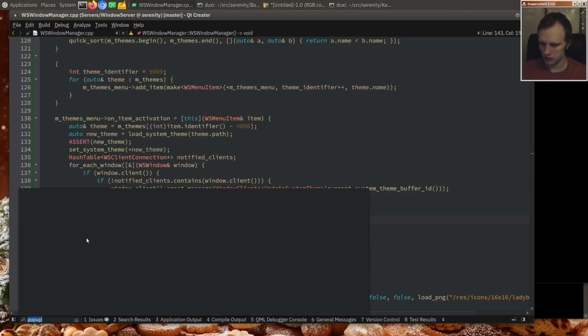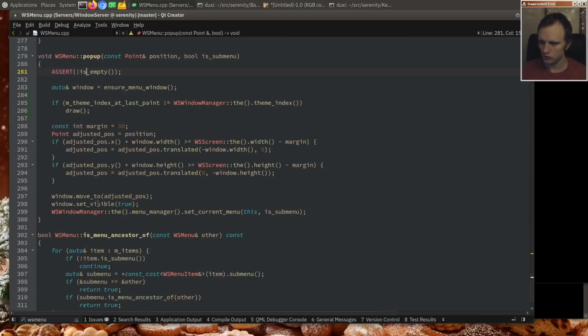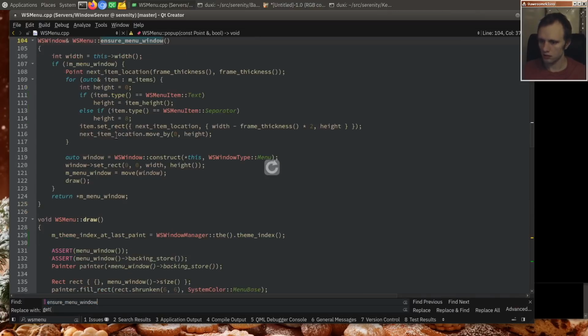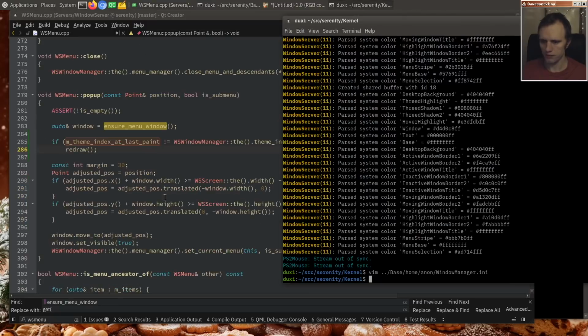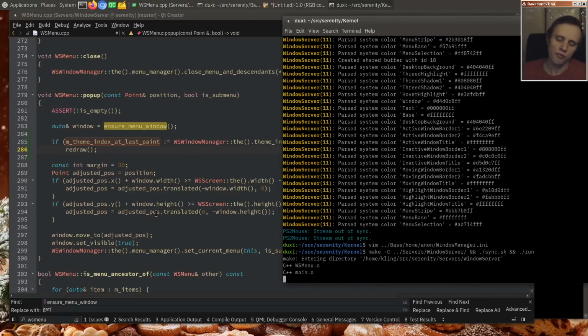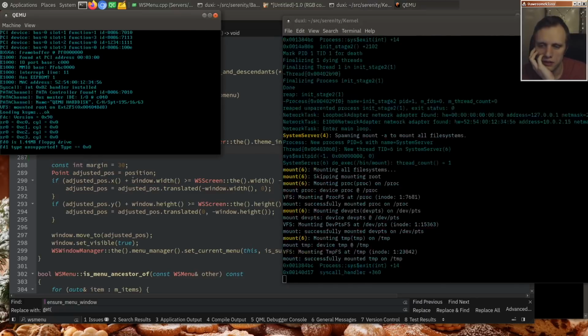Popped up. Now, why was that menu thing not working out? Where else do we do this? Okay, so now we should boot up with the default theme because that's what it says in my settings.